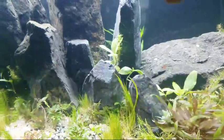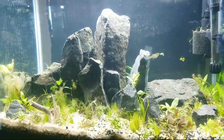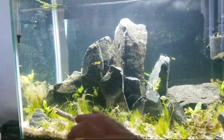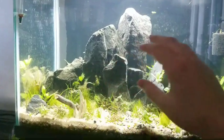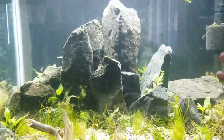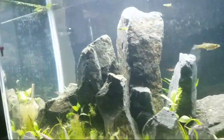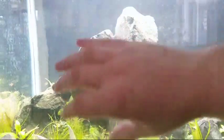So in here, this is the improbable. So with a geology background, let me get back to the aquascape, hardscape. This formation is supposed to draw your eye in. It's weighted and symmetrical, but not perfectly symmetrical, and it utilizes odd numbers. So I have seen this in my head as a formation that had uplift for millions of years, and then everything around this softer sand and soil eroded away and left these columns, or hoodoos, if they get bigger at the top. And then the wind swirling around has eroded them.